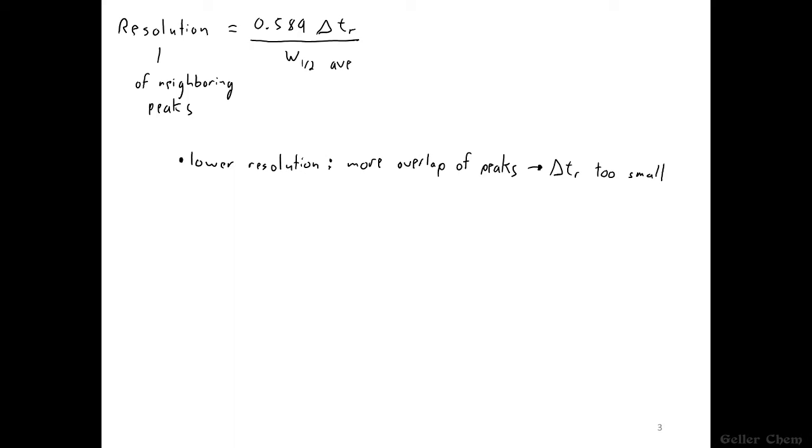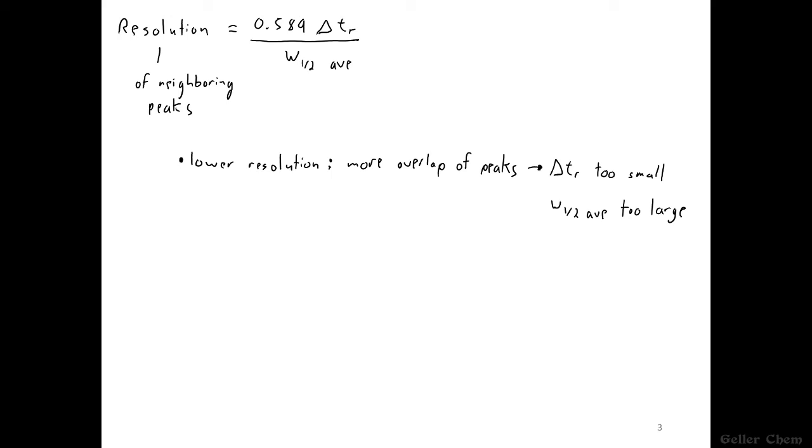and there are ways we can fix this issue, although we won't get into them until a much later video, or the half widths might be too large, or particularly the average half width. Or maybe it's a combination of both issues, but the point is either of these can cause our resolution to be poor. And we've already covered one of the major factors that influences the width of a peak, and that was the number of theoretical plates in a column. But I won't review that here.